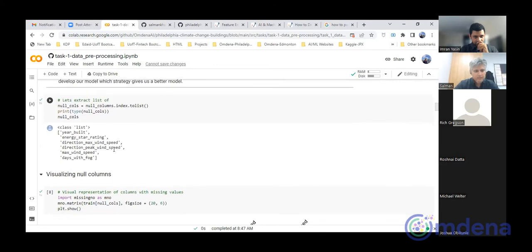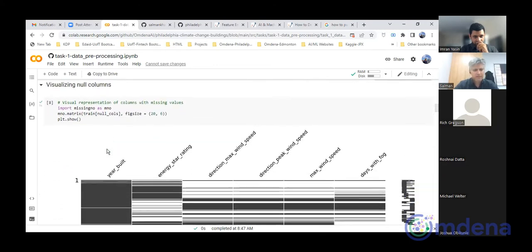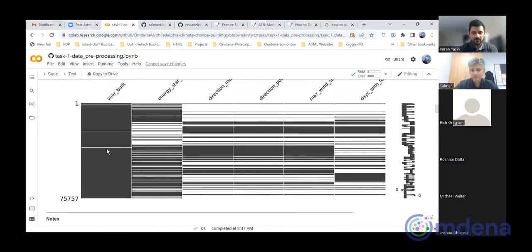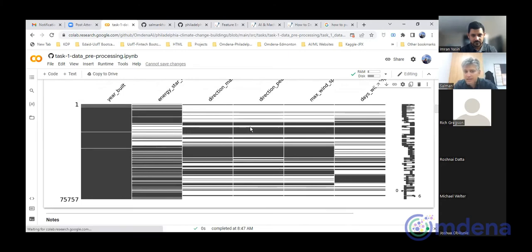Now, I extracted the list of all the variables which had missing values. Then we visualize these values. So this visualization tells us very important details. You can see that over here, when you look side by side, the values which are missing are at the same level, which means it is telling you maybe at that day, that particular instrument had some errors, meaning why the data is missing. We need to look at whether it is missing because of some technical issues or some other reasons.